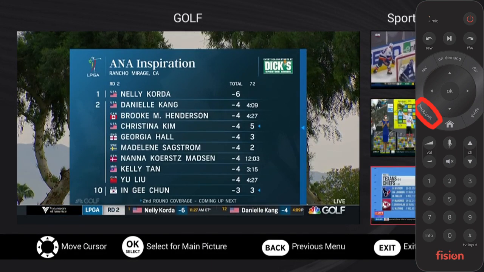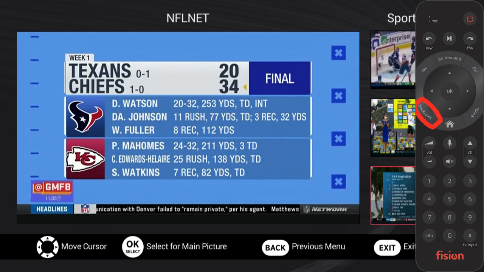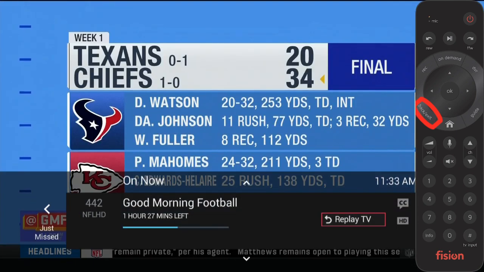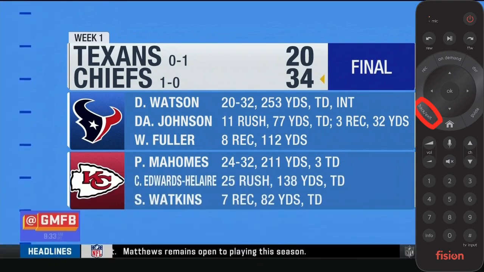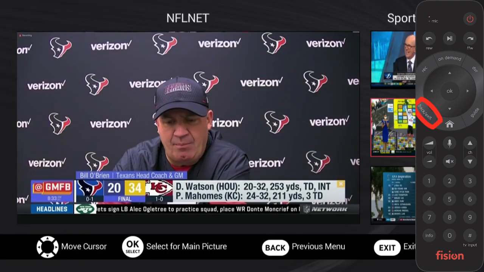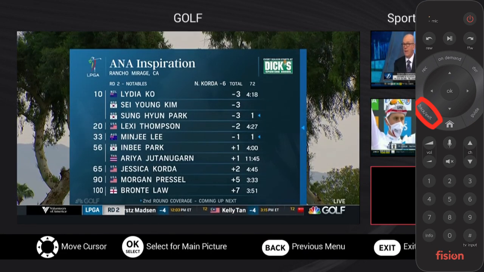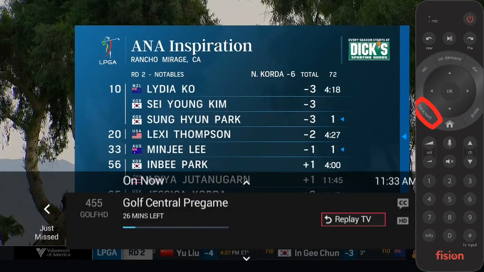I can pick a new show or a new station, go right over to it, hold down that back exit button, and go to a full screen. And I'll go back into the Mosaics again and go over back to the golf if I wanted to. So that is your Mosaics under your menu.